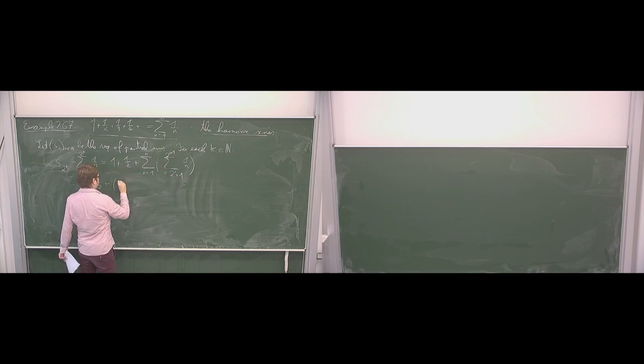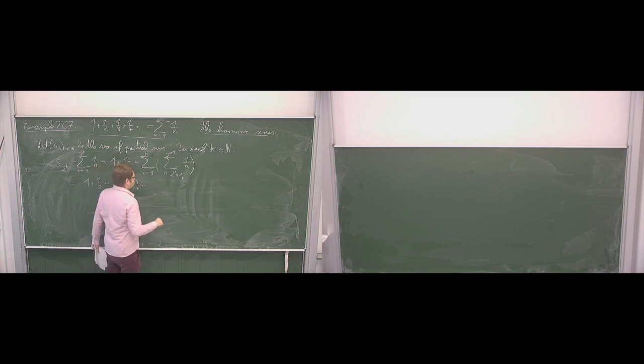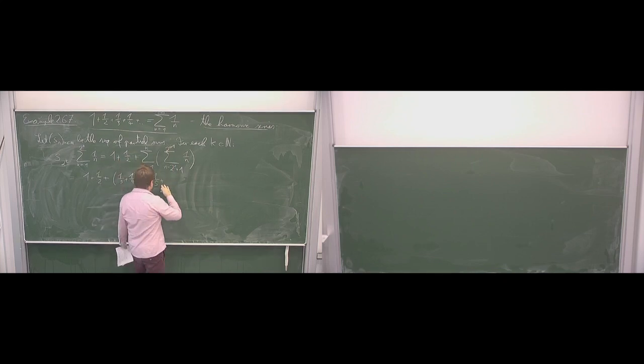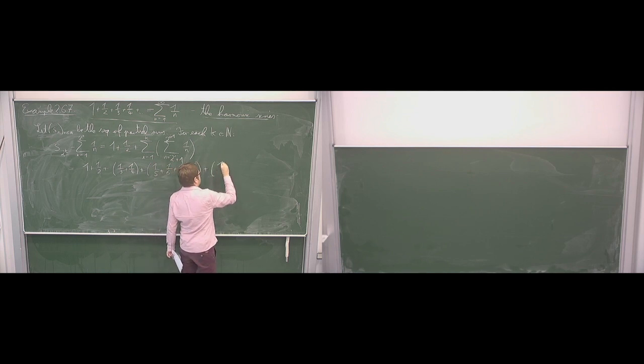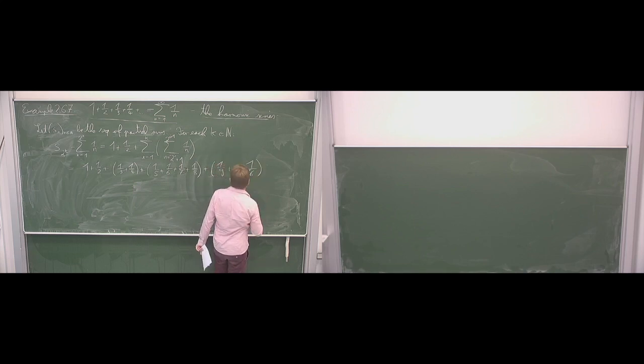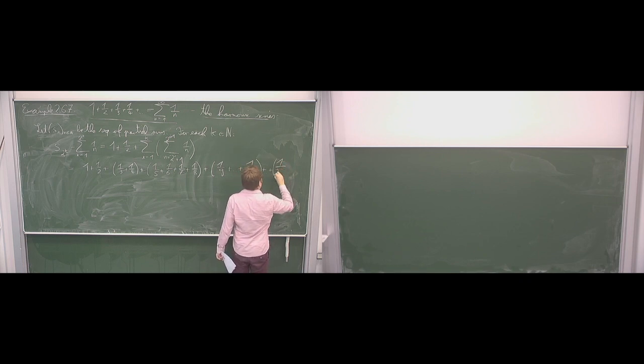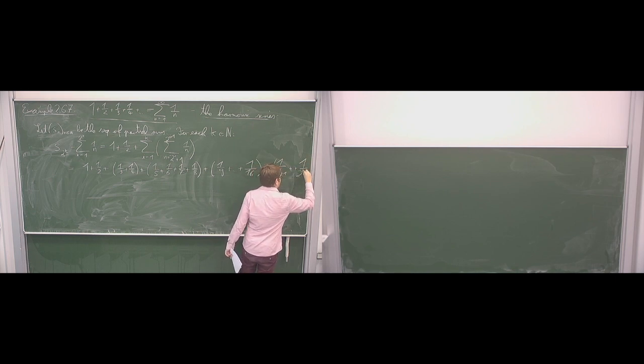So the first of these things in the parentheses is 1/3 plus 1/4. Then, for i equal to 2, we would start with 5, so 1 over 5. And here we would have 2 to the power of 3, which is 8. So this means we take 1/5 plus 1/6 plus 1/7 plus 1/8. And now you get the idea. The next thing would be, I don't write them all, 1/9 plus ... plus 1 over 16, so to the next power of 2. Plus ... and the last one is 1 over 2 to the k minus 1 plus ... plus 1 over 2 to the k.